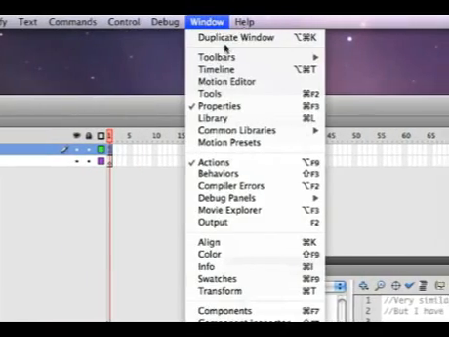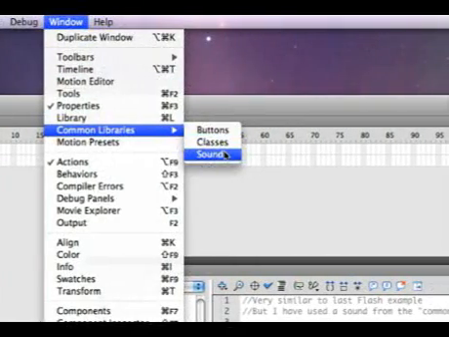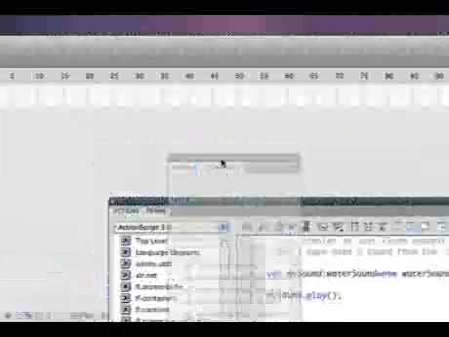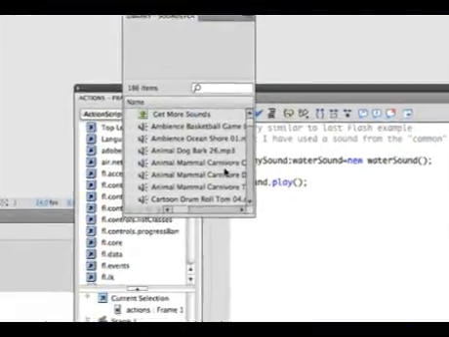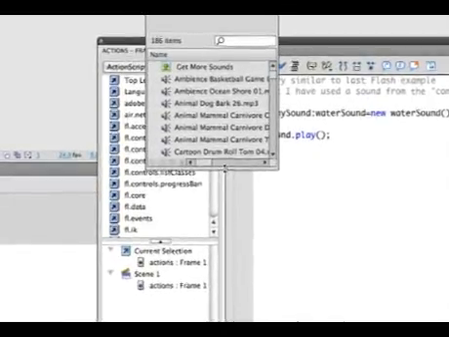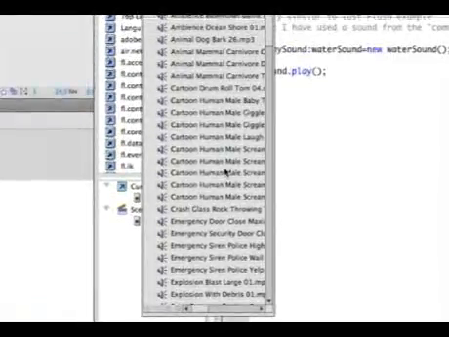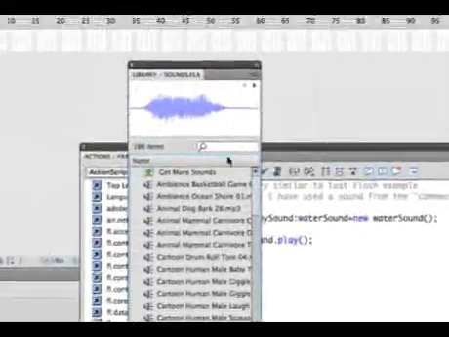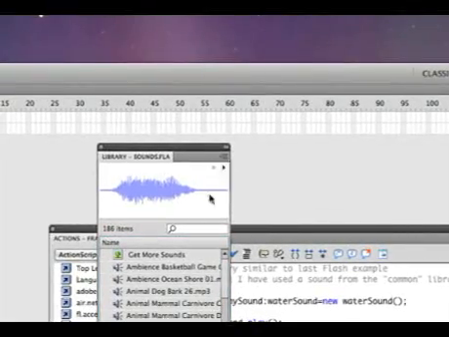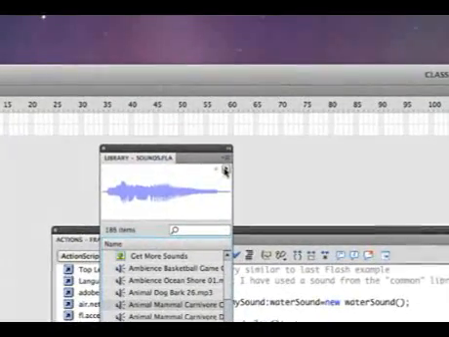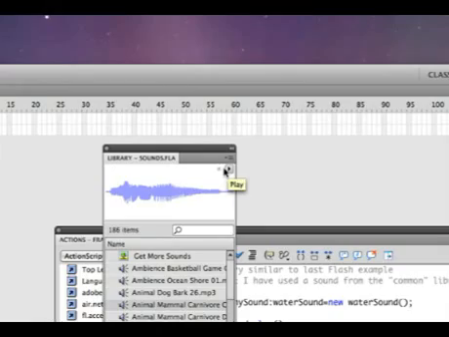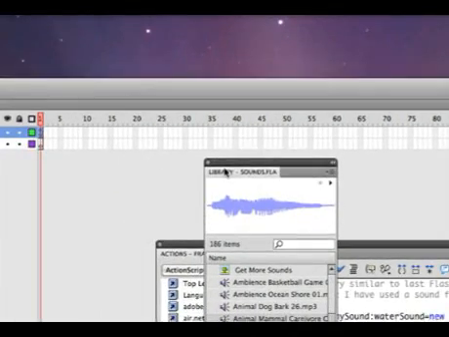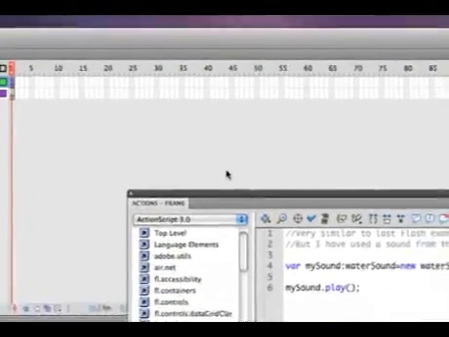So you come on up here and go to Common Library and Sound, and they have a bunch of sounds if you just wanted to use it like for a mouse button or what have you, and you can test it, and you click on this and then hit play. All right, so you have all those sounds available to you if you wanted to test things with.